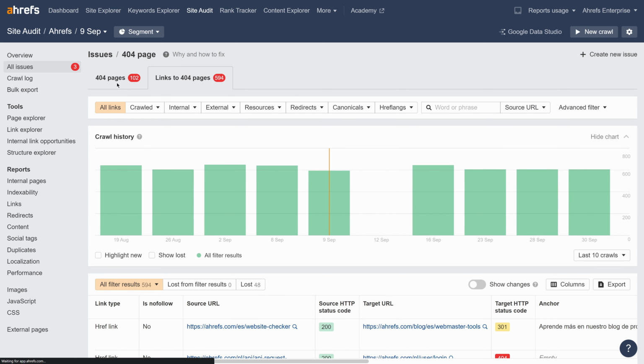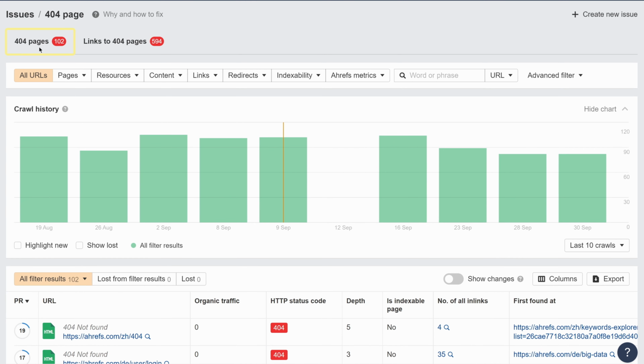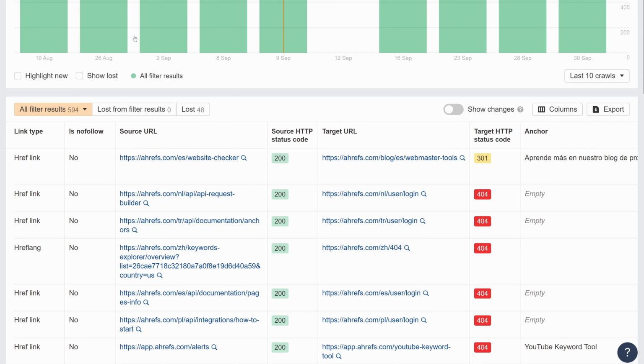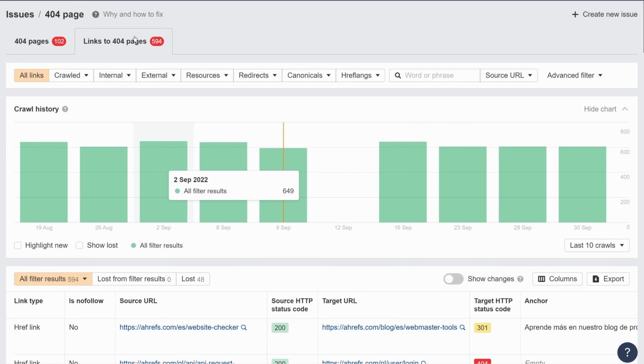Before, you'd have a list of pages where an issue happened. The problem with this was that many issues are related to links, not pages. Now, you can just switch to the Links tab and quickly see a list of the links related to the issue. This is a much more efficient way to make changes quickly.